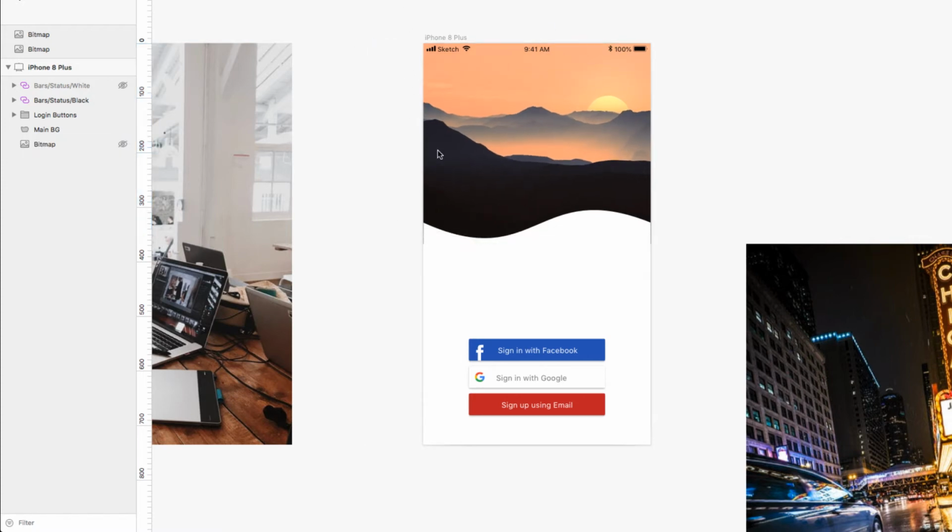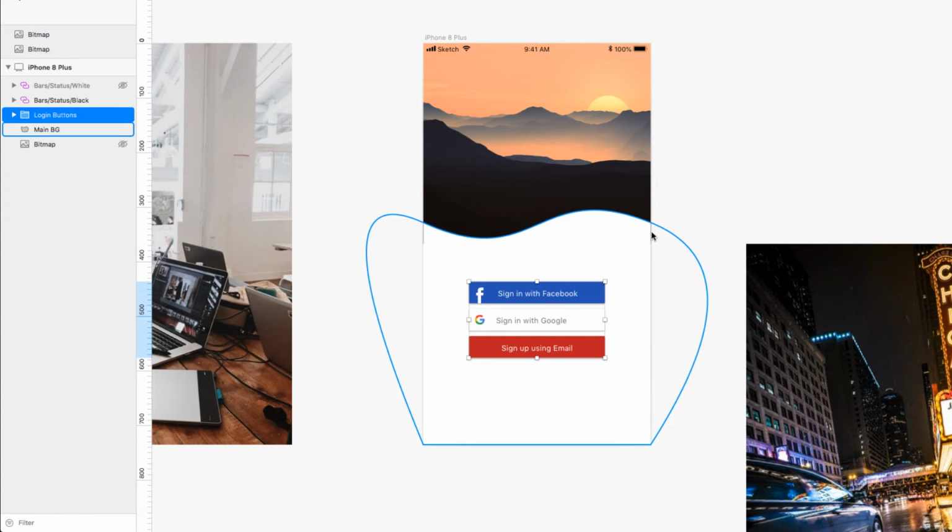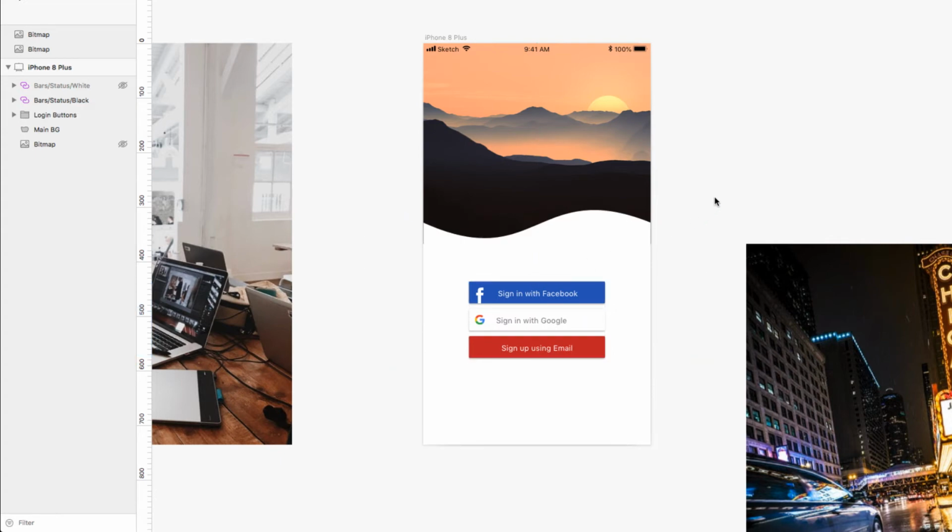So now I have this cool effect where it's got this wavy little transition from my photo into the bottom of the page. You can bring this up, make it look a little bit better. Something like that. So there's another option. You can get creative with your backgrounds and overlap and add some shape in there instead of just going straight across from one side to the other.